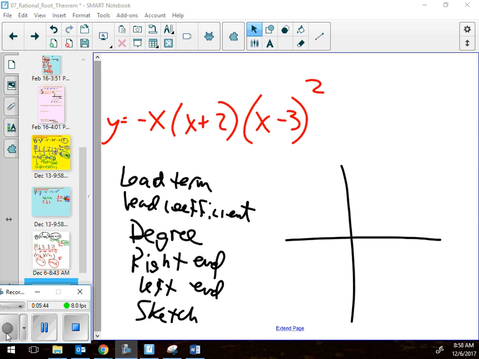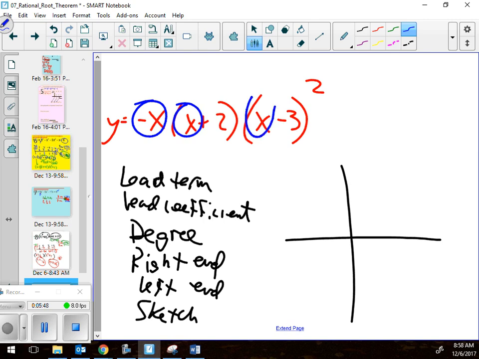So here we go. The lead term. You pluck this guy, and that with that together, and put them all together, and you get x to the fourth, and it's negative. Negative 1x to the fourth. You don't have to have the 1. Raise your hand if you had that one right. And I bet a lot of people missed this x right here and just went 1 plus 2 makes 3. But no, there's an x there. Okay, that's a gotcha you've got to watch out for.